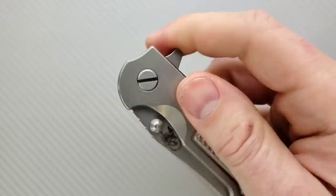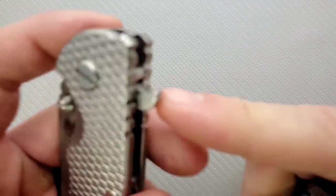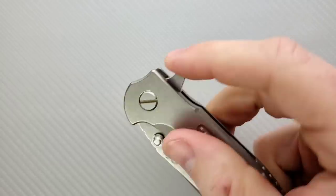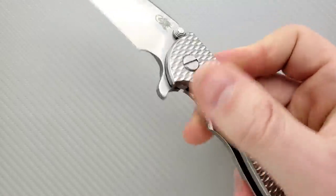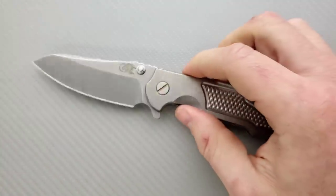It clicks, right? And the flipper tab on this guy is actually substantially more comfortable than the flipper tab on the XM18 because it's not nearly as sharp or pointy. It's not loaded up with jimping and there's not a harsh landing zone back here. So it's actually pretty nice to flip. But the XM18s, especially when you've got the triways set up with the bearings, they're going to fall shut. This one is beautifully smooth. So we're not looking at that type of action there.